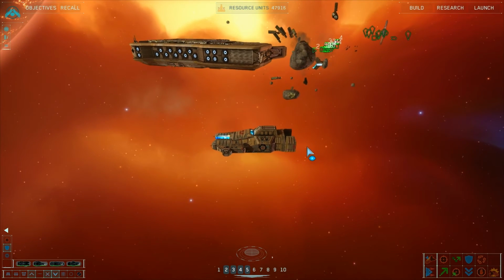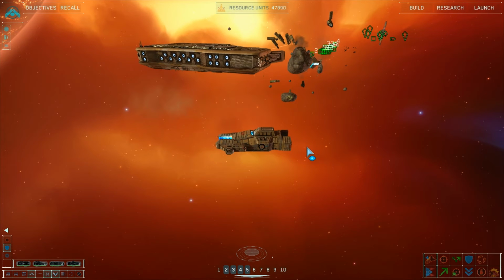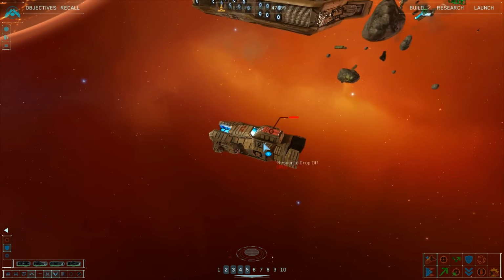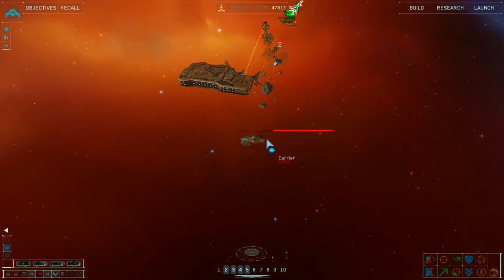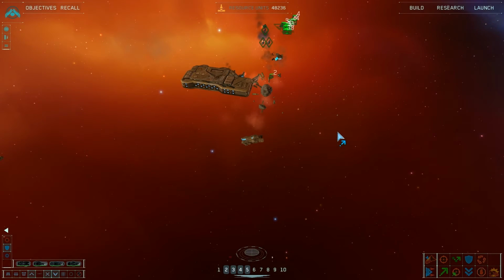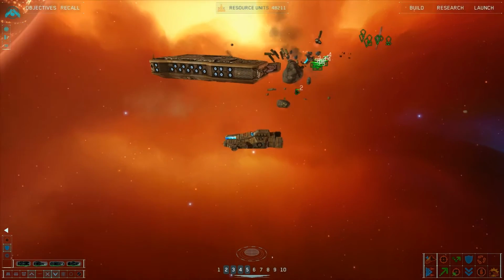Another thing you can do in this game, I forgot to mention, if you are getting under attack and you end up not doing so well, you can actually hyperspace away, depending on how many RUs you have. You can hyperspace away to a different location in the area just to try and escape.